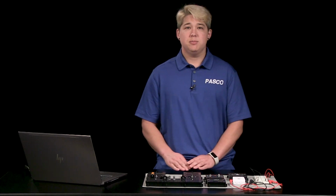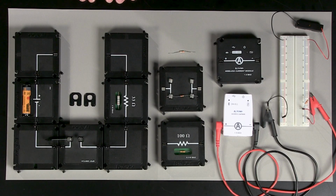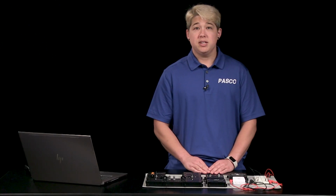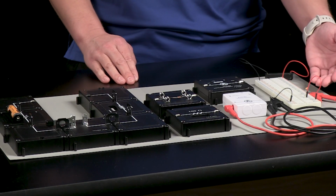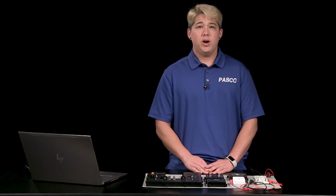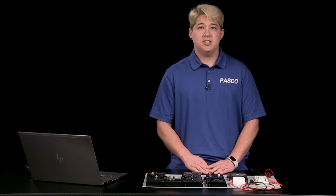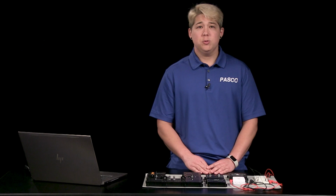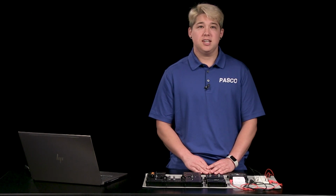Now let's set up a simple Ohm's Law lab using modular circuits and the wireless current sensor module. This lab can also be performed with the wireless current sensor and traditional circuit materials. The wireless current sensor and wireless current sensor module can be connected to PASCO Capstone, SparkView, and the wireless current sensor can also be connected in ChemView.